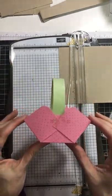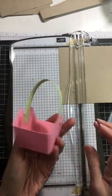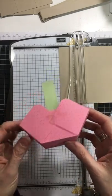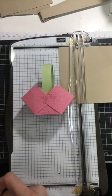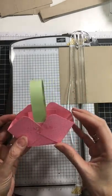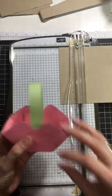Years ago, when I first started stamping, maybe 8-9 years ago, we had made these little baskets and they're so quick and easy. I actually didn't even need to remeasure. Well, I did just to make sure I was remembering it right. But the dimensions are so easy and the instructions are so easy that really it's all from memory.